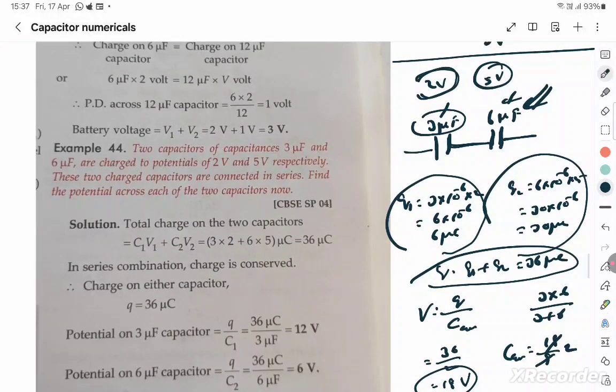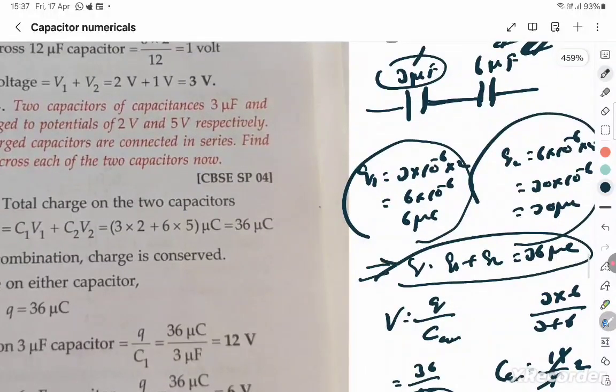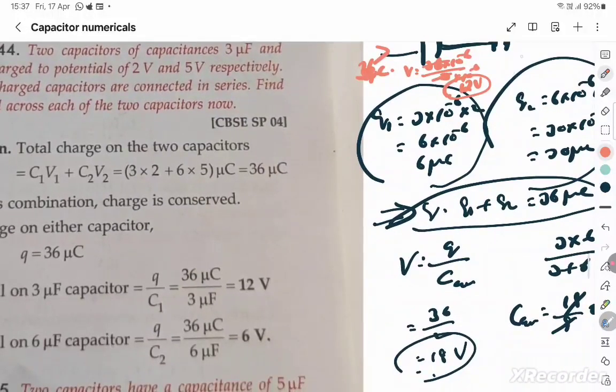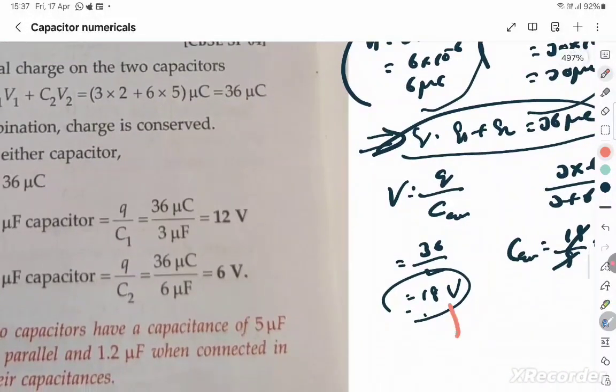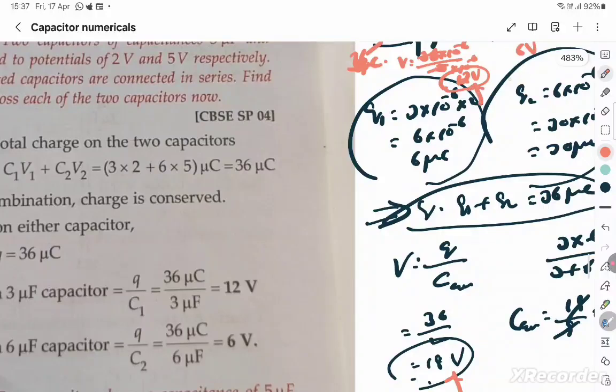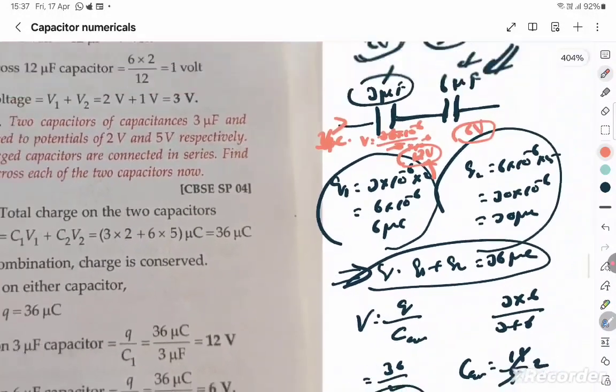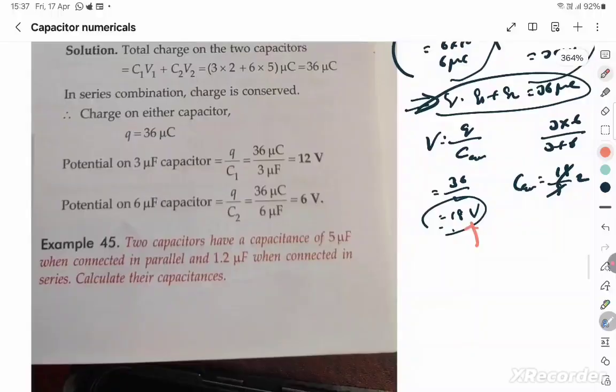you know this is the total, this is in series, and 36 microcoulomb flows through here. 36 microcoulomb flows through here, and you want to find V is equal to Q by C individually. 36 into 10 to the power minus 6 by 3 microfarad will make it 12 volts across this. And across this again you can do the same thing, you get 6 volts. Okay, so this was 18 volts total, so you get 12 volts here. You can subtract and write 6 volts there. It is up to you. So that's a beautiful question. Let's go to the next question.